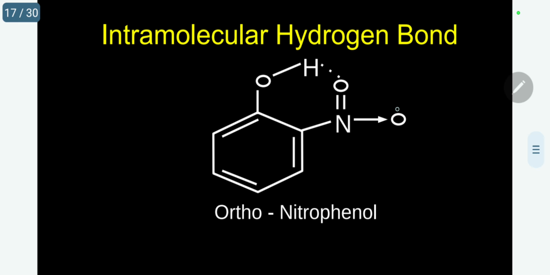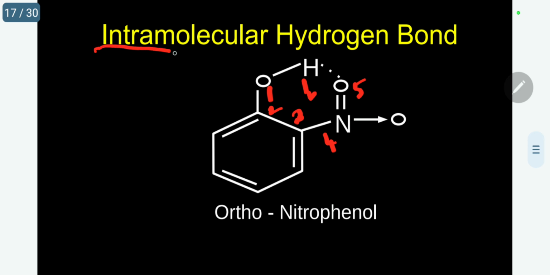What is meant by intramolecular? Within a molecule. This is orthonitrophenol. I am writing the structure like this. So what will happen now? In NO2, the N double bond O is very close to the hydrogen atom. A 6-membered ring is there. Let me put a number here: 1, 2, 3, 4, 5, 6. Now 6 is hydrogen, let us assume. So now it is between two oxygens: one side through a bond, the other side through a force. So it is also a hydrogen bond, but this is within a molecule.